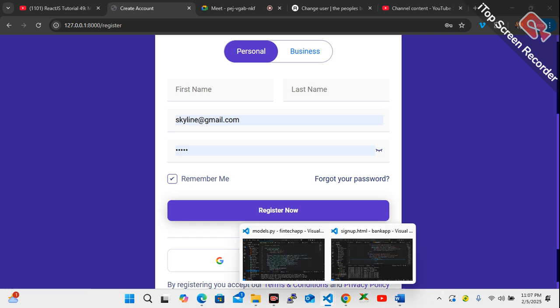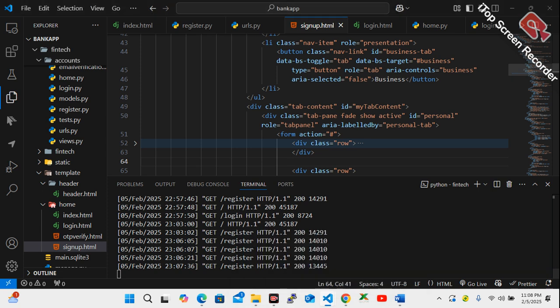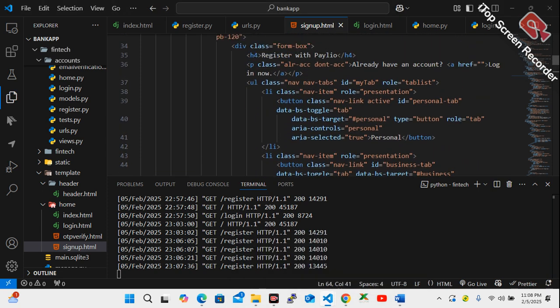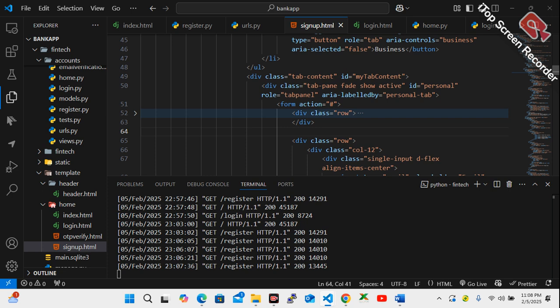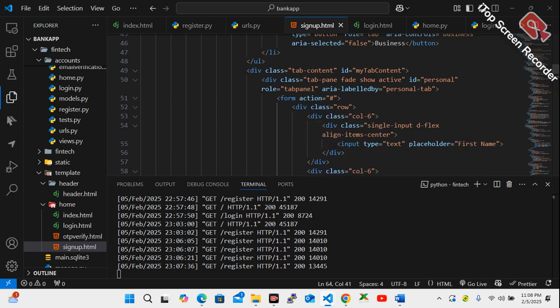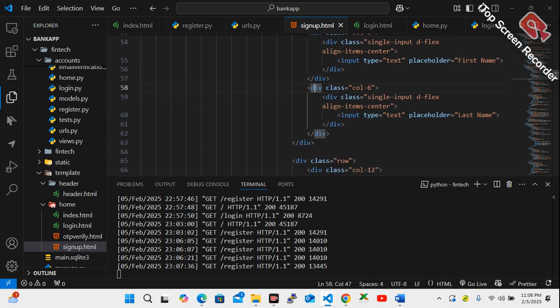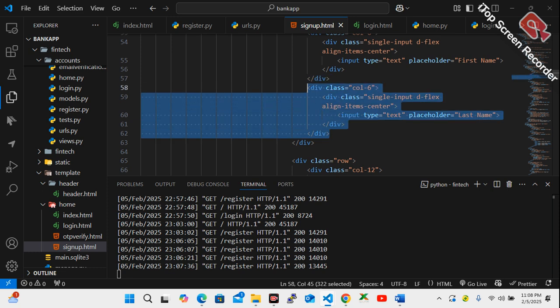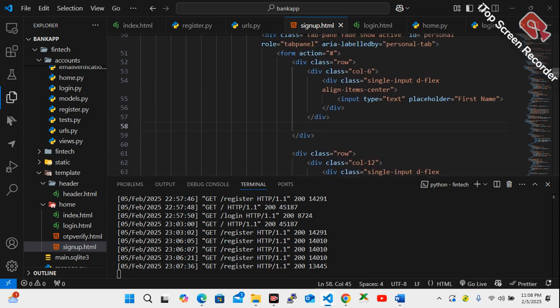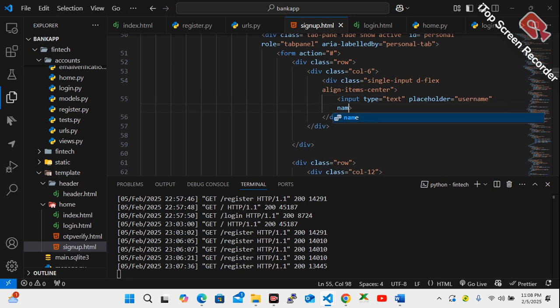Okay, so let's fire down. Let's start from here. So the first thing I'm going to have is the username. On the username, I have last name. I'm going to get rid of that. I don't need that now. So I have a username here, so I will change it to username. Then the name value should be username.